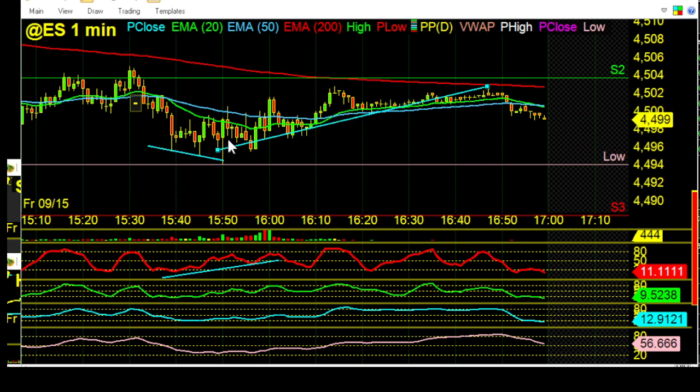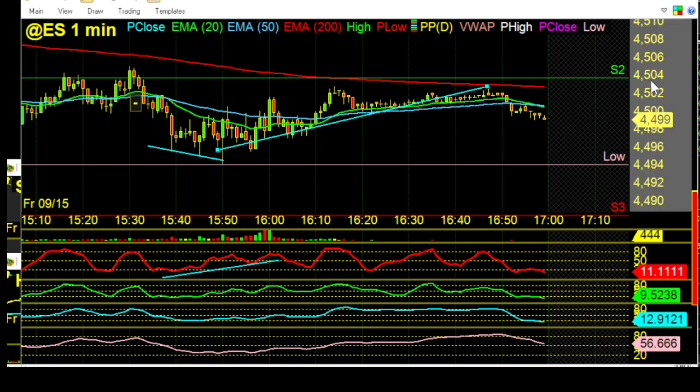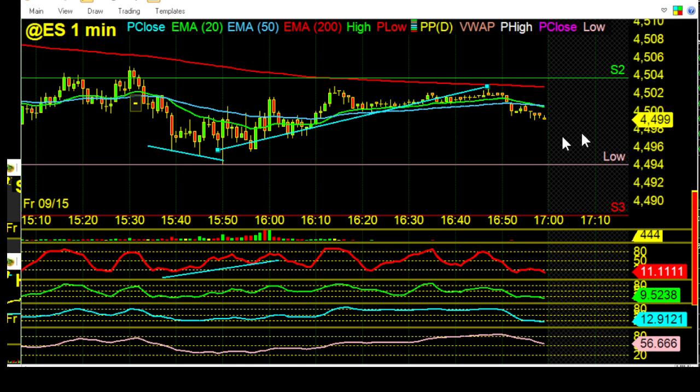That might have been, say, 98 to 2003, maybe 5 points. Not a big move. When you talk about prop accounts and you're trying to qualify to make a certain amount of money, when you have a divergence like this is where you're going to make it. Even if you're dying to take a trade and all day you wait and you get the divergence, you take that divergence. I took it today.